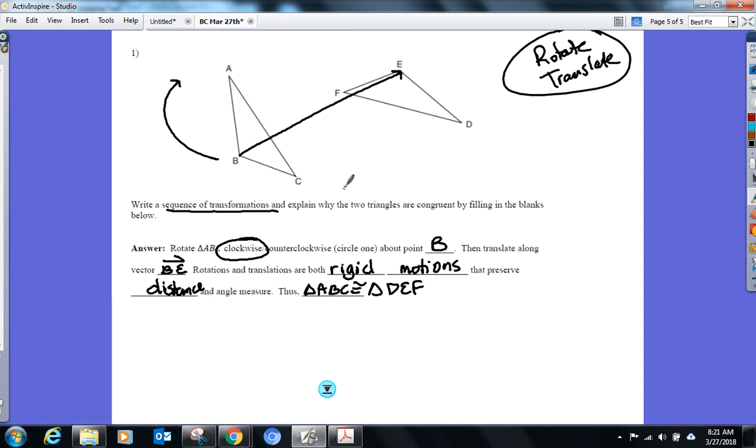You guys are on your own for the next two. You might want to help each other out with that next one because it's not the easiest one to figure out how to map them up. So you may want to help each other out, move around, work with other people if you don't want to work with people in your group.